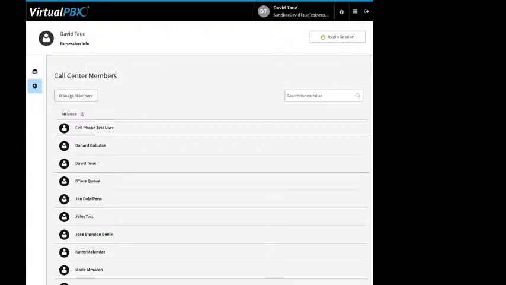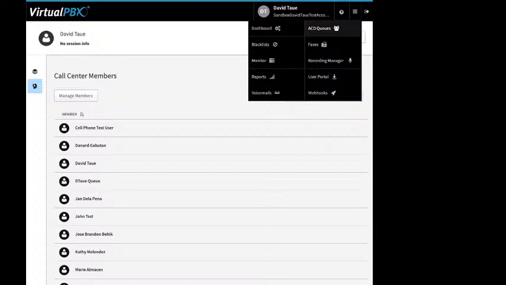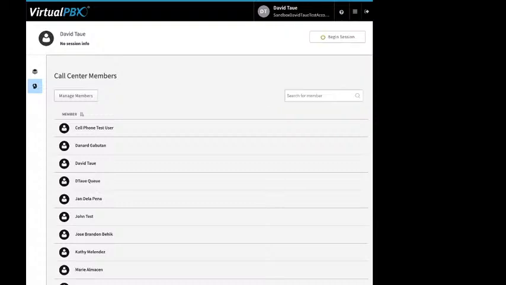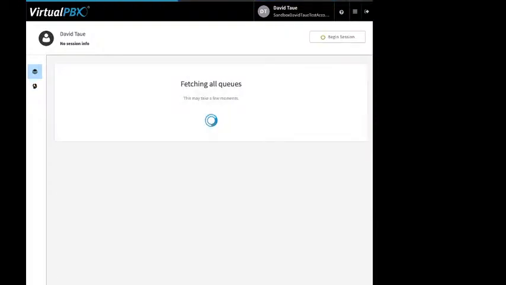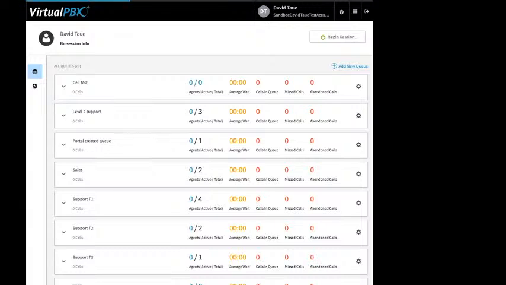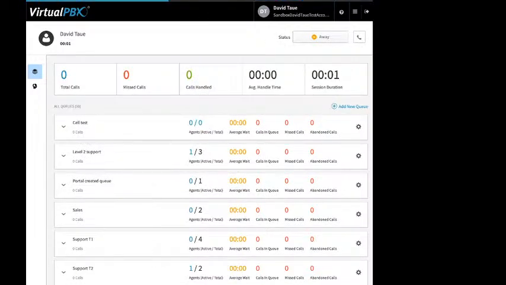Right. And then for your staff members, again, if they're in a queue, they'll have the queue option here. Right, then they can click on Begin Session, so that's logging them in. Now, from the VoIP phones, they can hit *20 to log in, and then *21, they can mark themselves as ready. That means they're ready to take a call.